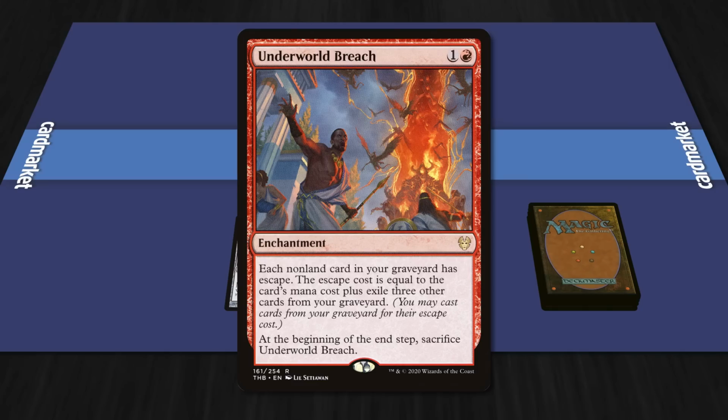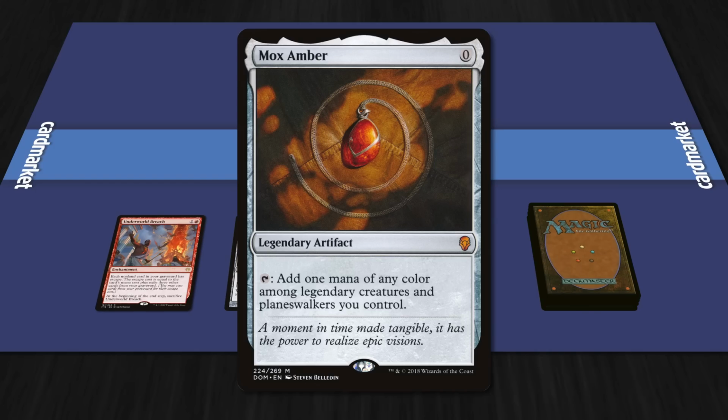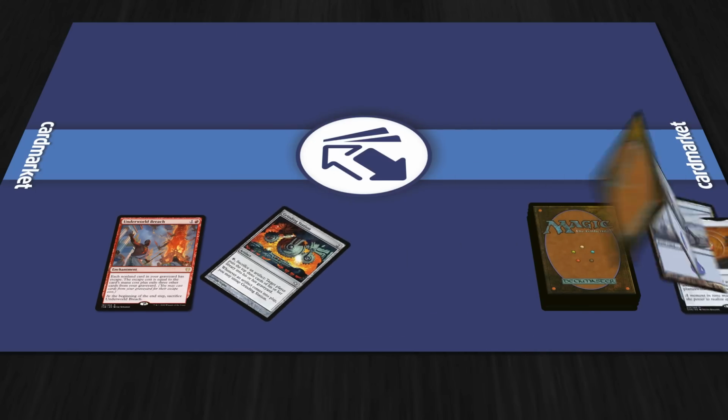I know of the Modern deck, but it's not even that popular. Yeah, I guess not anymore, but it started out as this combo-centric deck where you play Underworld Breach, which requires you to have 3 cards in the graveyard to recast something from your graveyard. Then you mill the 3 cards, you can then exile them to recast a free artifact like Mox Ember, and then you just loop that forever.